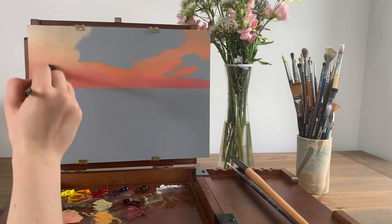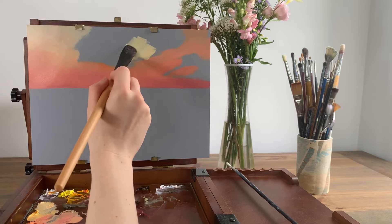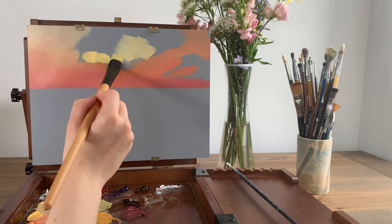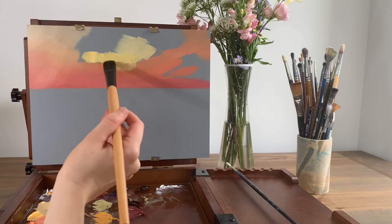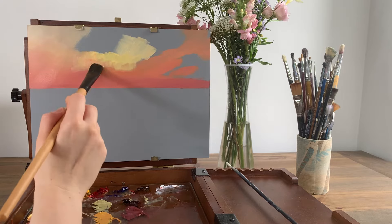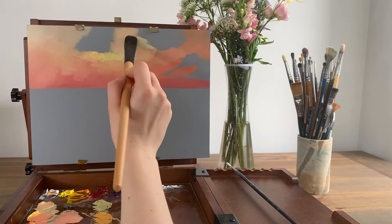I'm now going to blend out these colours to create the gradient effect. I'm using a goat mop brush to blend, which is the perfect brush for the job because it has ultra soft bristles. This next colour I'm using is the more saturated yellow colour that I mixed. It's okay to block in the colours pretty roughly at this stage because we'll blend later on. So this yellow colour in the middle transitions to a lighter tone at the top of the painting which is an off-white. I'm using a pretty stiff brush now to get all these colours down, using sweeping motions to fill the colours in quickly. I've dipped my brush in the lighter, more yellow-orange tone to make a transition between this ultra light luminous yellow and the red colour beneath so that they don't look like two solid disparate shapes.